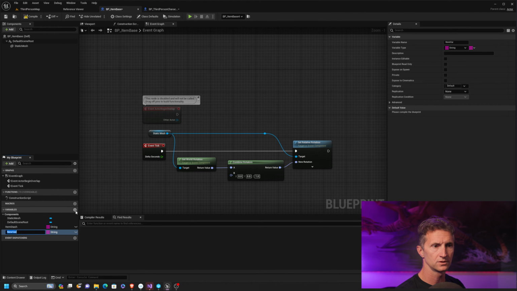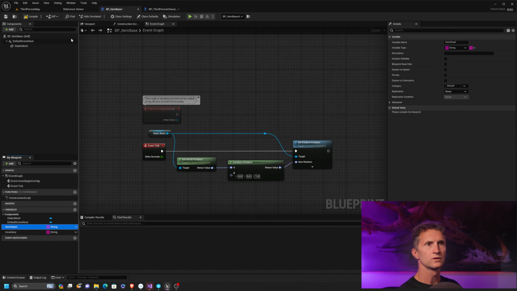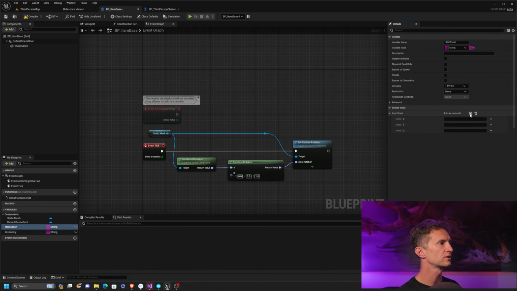And then the other one is going to be our inventory, the actual things they're carrying. In order to get this going, we are going to put a bunch of things that could be in our inventory into our stash. So let's just add a bunch of stuff.